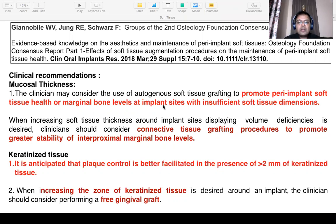So understand, when we graft a soft tissue, I'm not only increasing the quality of my soft tissue, but I am increasing what we call the stability of the marginal bone around dental implants. On the other hand, it's also important to understand that the keratinized tissue I have around a dental implant facilitates hygiene and plaque control. So it's imperative that you have more than 2 mm of keratinized tissue.